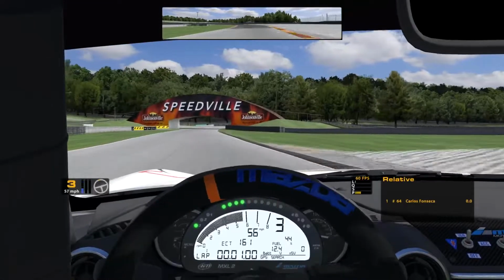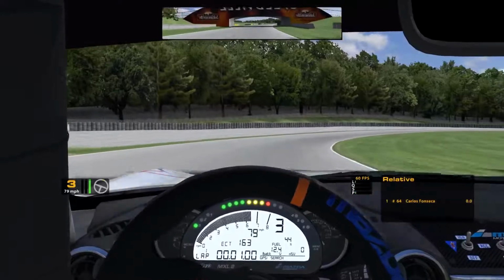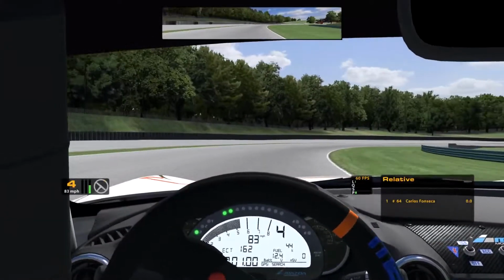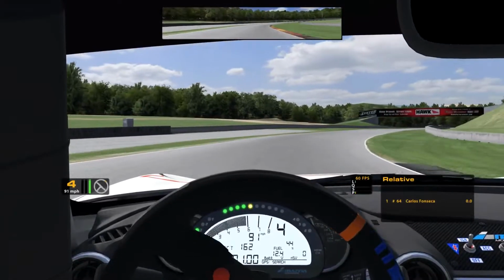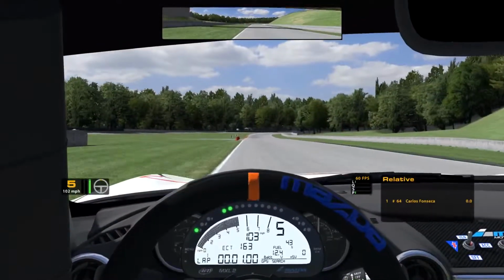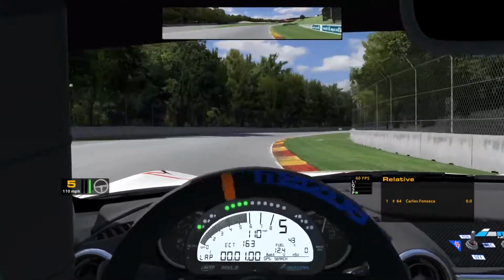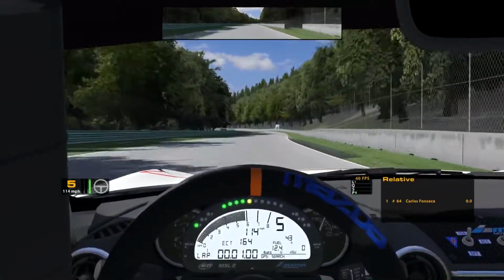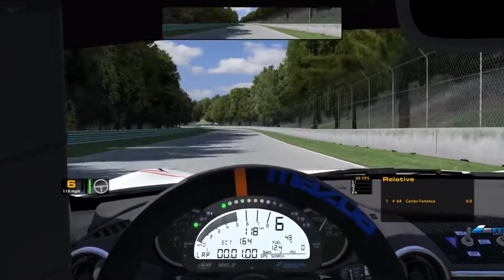But this brings me to another point. There are two types of shifters out there. Your heel and toes, who are known as right foot brakers most of the time, meaning they brake with the right foot, blip the gas with the heel of their foot, and hit the clutch with their left foot under downshifts. It's a similar approach for upshifting either way. In a car like this, it's just faster to use the clutch no matter what.